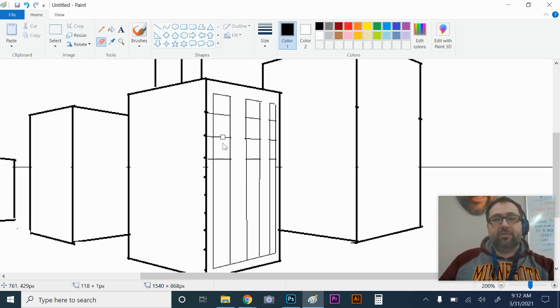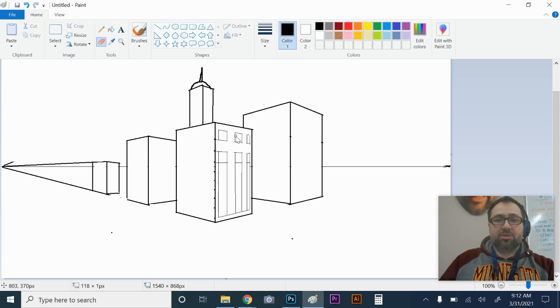And then I could leave this as a row of really connected windows all together, or I could erase out a gap in between here and have the windows be a little bit more spaced out. But if you just start with that as a guide, then it's really easy just to draw in and decide how many windows you want, where you want to put them, things like that. Okay. So that's just some basic, small detail type things. You could do bricks in a similar manner. A lot of different things we could do. So the next thing I want to show you is how we could do a little sidewalk down here.